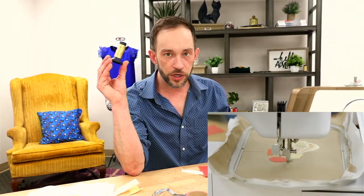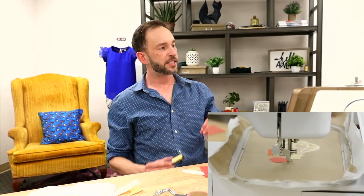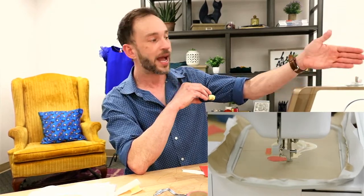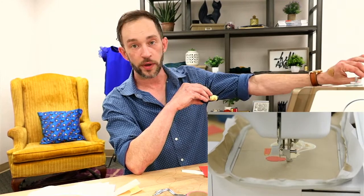What happens when you're using metallic threads at home, typically, if you're having a lot of breaks, is that the thread is right on the machine, the way I have it right now, and it doesn't have enough time to straighten as it's going in.